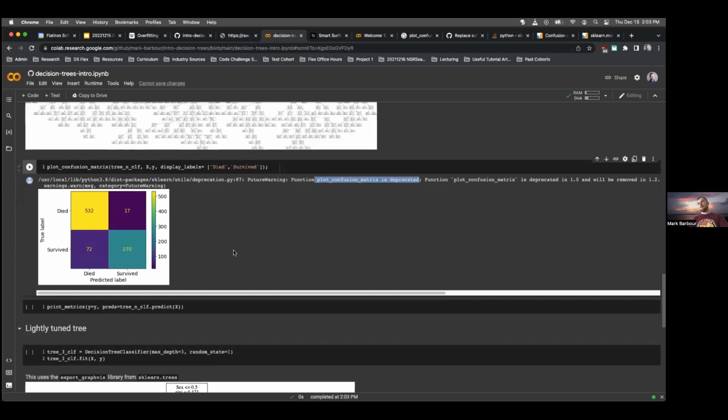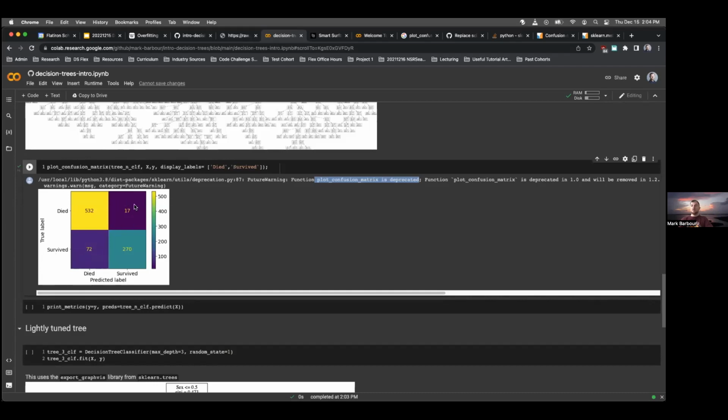But basically, the confusion matrix tells us the comparison between what the actual label was and what our predicted label was, and how often it was wrong. So if the true label was died, our model predicted died 532 times correctly. And then it predicted survived when the actual value was died 17 times incorrectly.